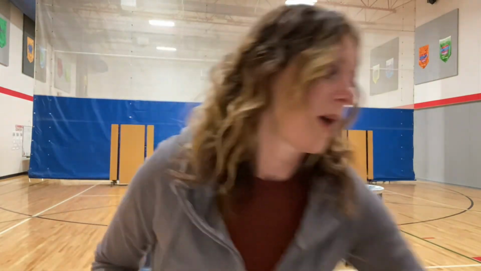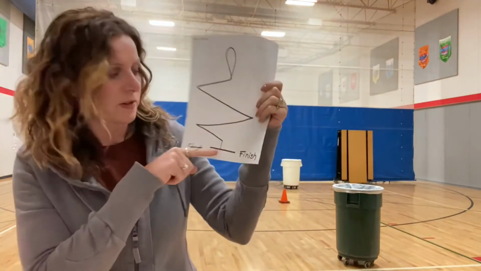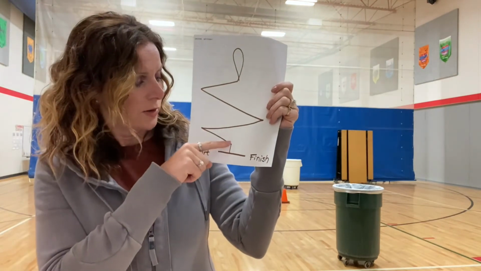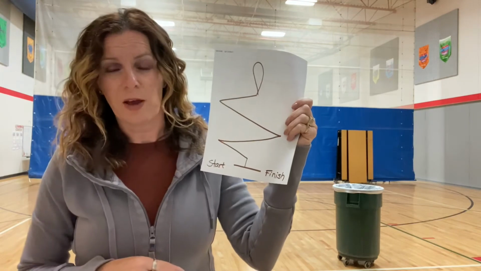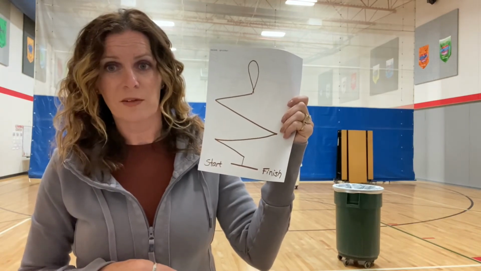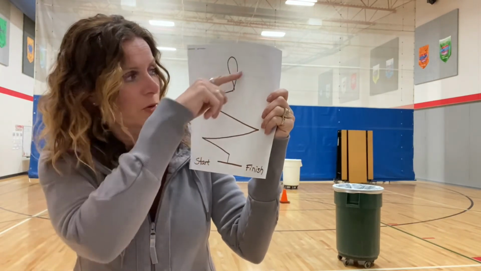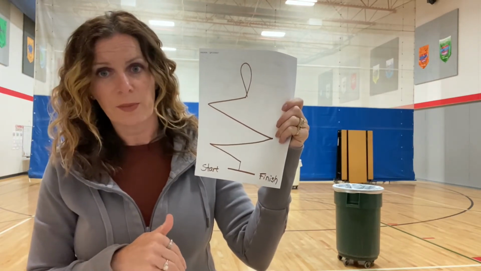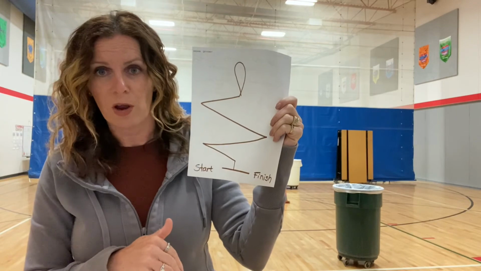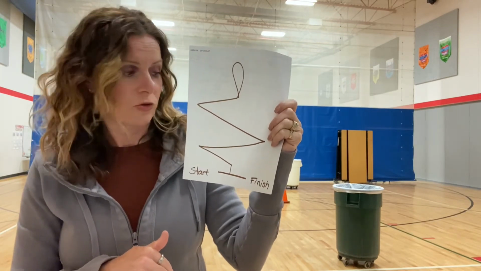So why don't you gather? Let's see, we need something to mark the start. 1, 2, 3, 4, 5, 6, 7 objects. So you're gonna need 7 objects to mark where you're gonna move. I'm gonna actually run this and I'll show you, and then I would like you to go ahead and grab your 7 objects and try it out.